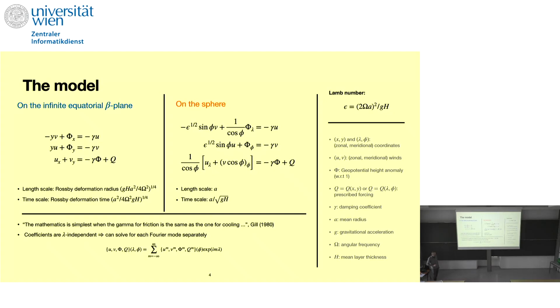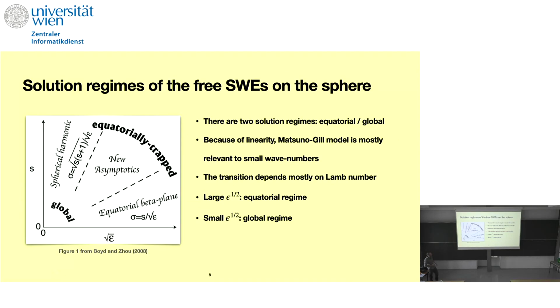No, Gill, in the 1980 work, used this scaling up to a square root of 2, where the length scale is the Rossby deformation radius and the time scale is the Rossby deformation time. He didn't have an aspect ratio. No, Gill didn't have an aspect ratio. It's a key point. I understand that, but that's a key question which I'm prepared to answer. I have an extra slide also.